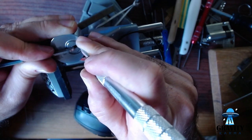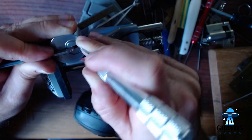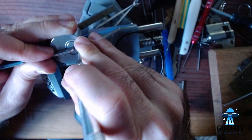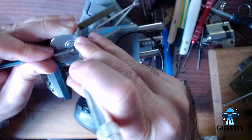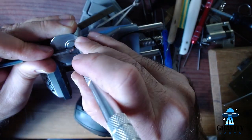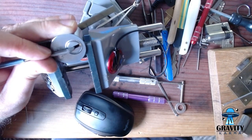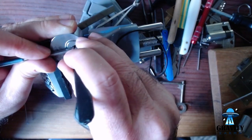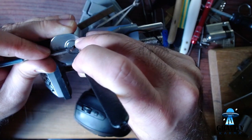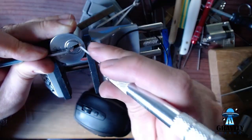I think this is purple. Pretty sure this is. I think this doesn't open fairly quickly. I'm going to have to take a break in the streaming and get some food because I'm getting hungry.